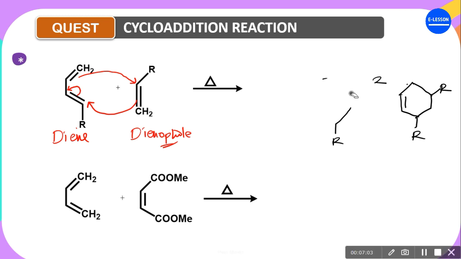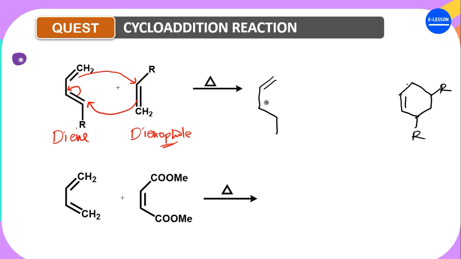Now, how about if we turn the dienophile, because this dienophile can react in two ways. How about if we turn the dienophile to something like this? Let's say you have this is the diene, right? This CH2. Let's say you turn the dienophile. Instead of the arrow facing up, let it face down. So you have arrow and then double bond here like this. How would the reaction now look like? It's still very easy, right?